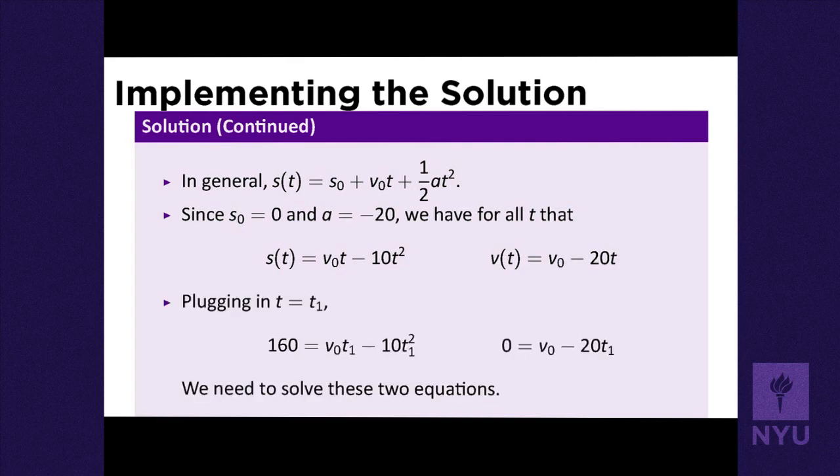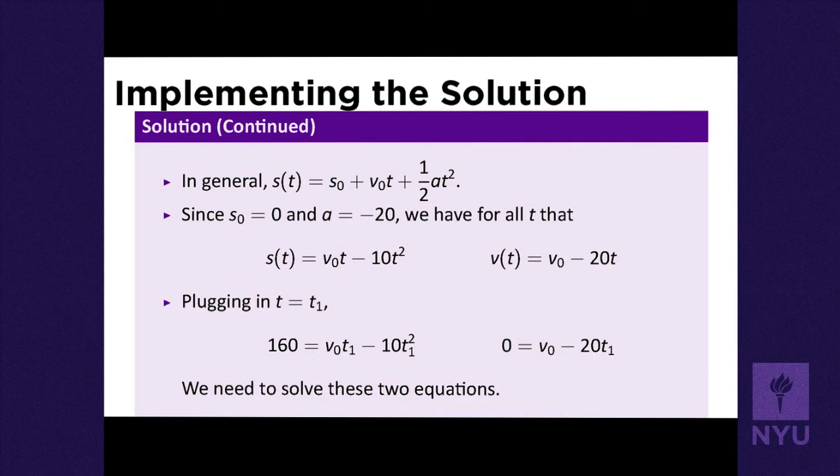All right. So if we plug in the time that it takes for the car to stop, we know that it has gone 160 feet at that time, and we know that it has reached a velocity of 0 in that time. And that is two equations in the two unknown things, t1 and v0. Now, we didn't ask how long it takes for the car to stop, but it seems like that's interwoven with the question of the initial velocity. So we need to solve these two equations for the two unknown things, v0 and t1.